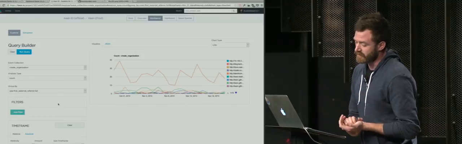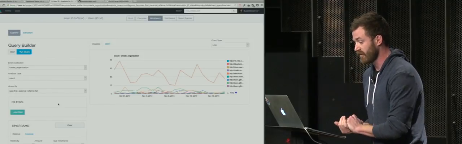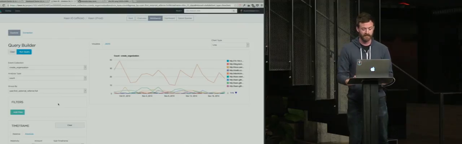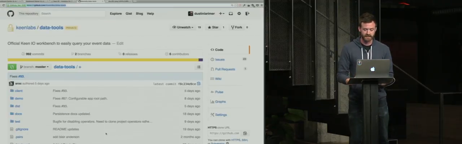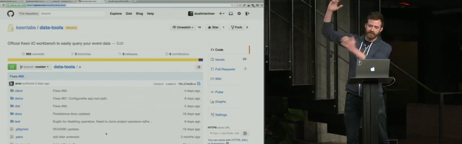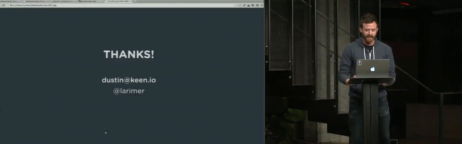So this is the next thing we're really excited to release, and we think people are going to have a lot of fun with it. And we're excited to see what they do. So this is the repo where it exists. It's going to be open sourced. It lives in GitHub. But that's it.